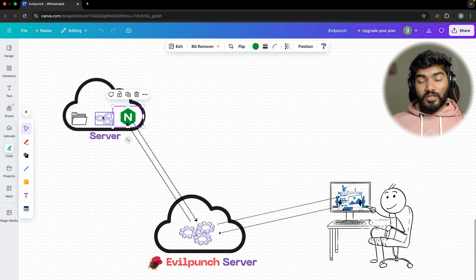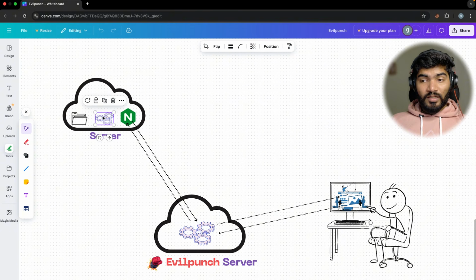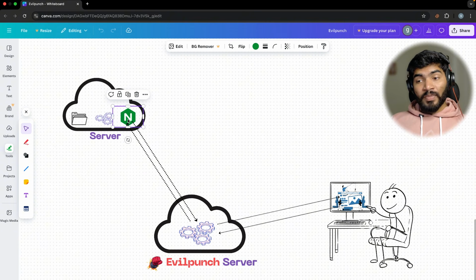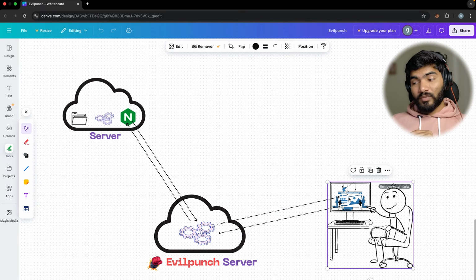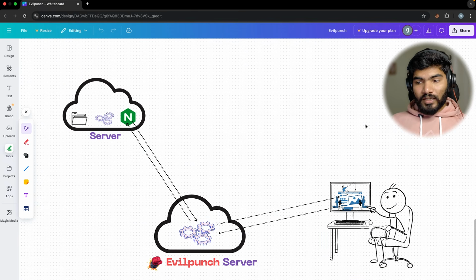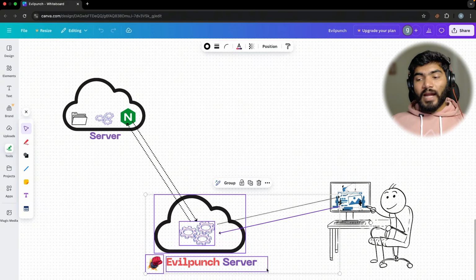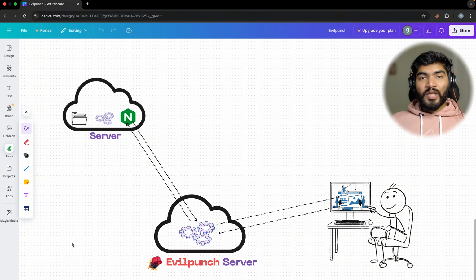Nginx again forwards that connection to the website engine. Then the website engine makes the decision and sends the response to Nginx. Nginx again sends the response to the Evilpunch reverse proxy, and then the Evilpunch reverse proxy sends the response to the user. So in that case, Evilpunch is only acting as a reverse proxy. It is not doing anything else, just a reverse proxy.